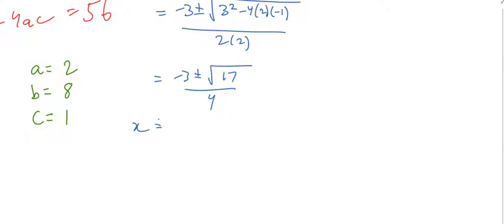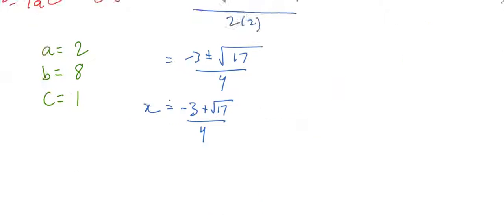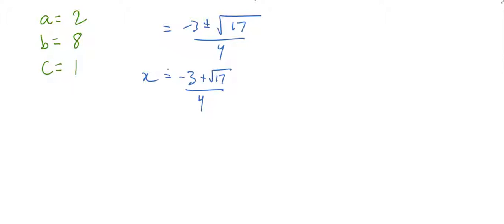If you do the b squared minus 4ac on the side and you get 17, you should show that. On a quiz or a test, you got to write that for one question, and then you don't have to write it every single time, but you should show that, and then you can go straight to that, okay? Like if people are just trying to be lazy, well, too bad. Don't be lazy. But some steps, I know they take extra time, and writing out the formula every time saves us a bit of time on a test. I don't mind that, but I don't have a lot of sympathy for just being lazy.